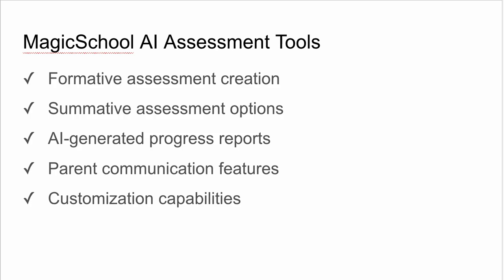Of course, if you have subjective questions, you'll have to do them yourself. AI-generated progress reports is a great feature. The system creates simple reports showing how each student is doing, and these reports show strengths and areas that need more work. You can see patterns in student learning without analyzing all the data yourself.